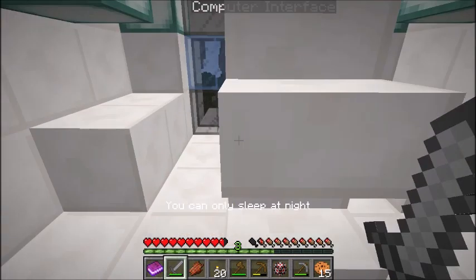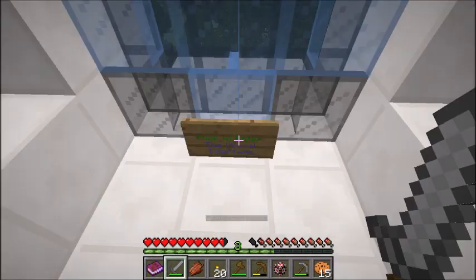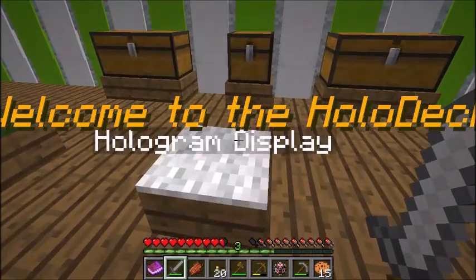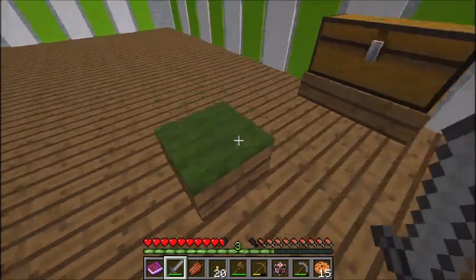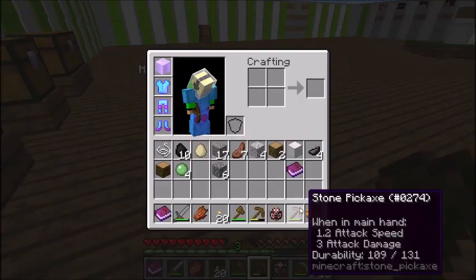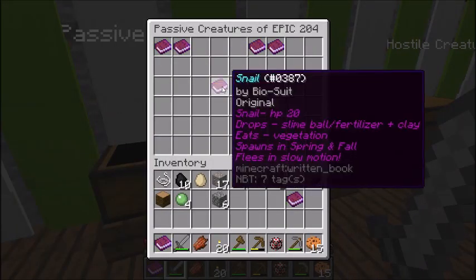Okay, I can only sleep at night. Let's go to this place. Yeah, the virtual interface. Let's go to the virtual interface. Okay. How does the hologram display work? Do you click, click, click? Or do you drop something on it? Or what? Okay. Passive creatures.